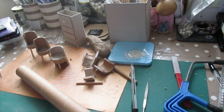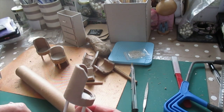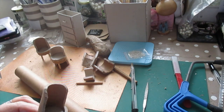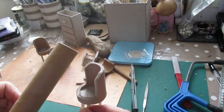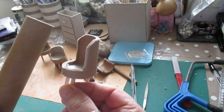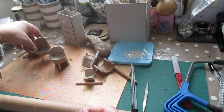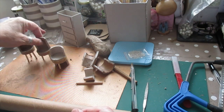Hi everyone. Right, I'm just going to share with you these. They're like little chairs, little stools, little miniature chairs, and I've made them from the tubing. Really easy to do. They will stand up, it's just that it's not a flat surface.